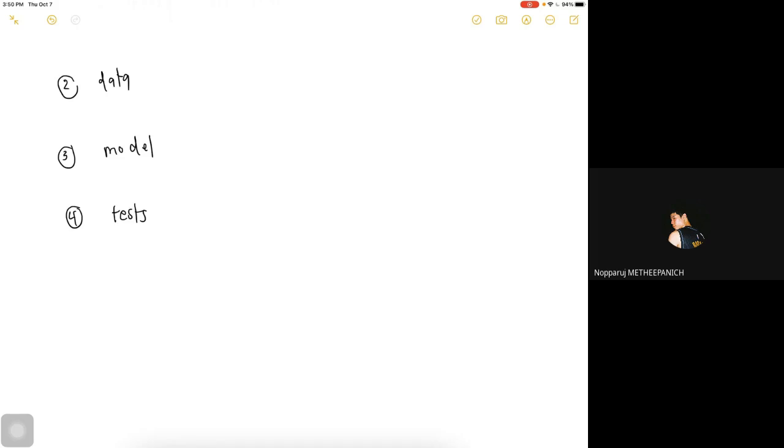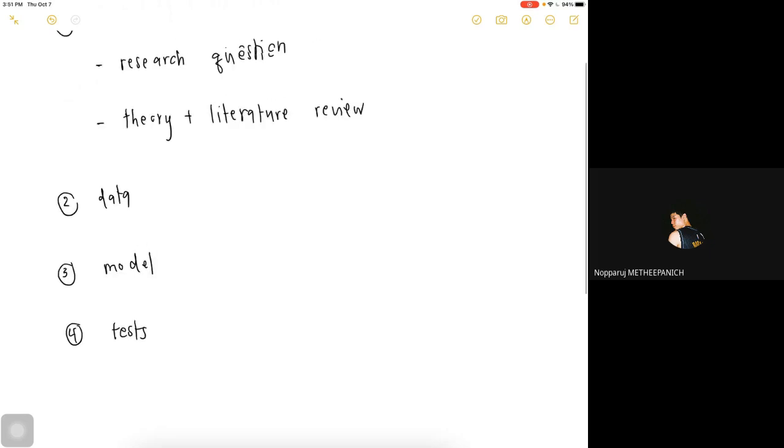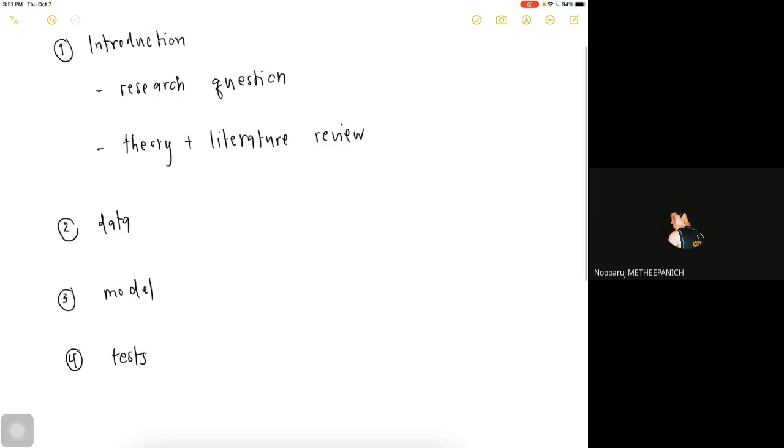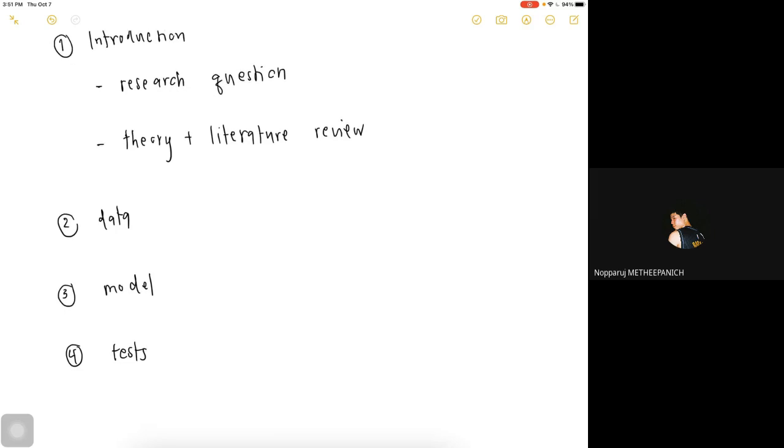So you can prepare. If you already have the data set right now, at least you should know what you should do with the data set. So right now, I think you can finish the first two sections, right? Because you already have the idea, you already know the topic that you would like to do. You're just trying to find the research question from the topic that you have. And then just take a look at the previous study or related theory that can explain your research question. So I think right now you can finish the first two sections.